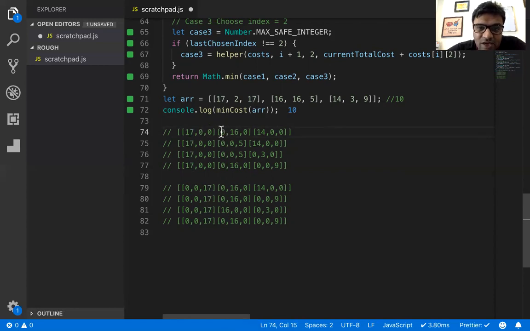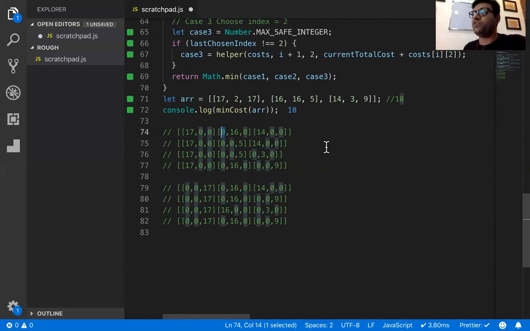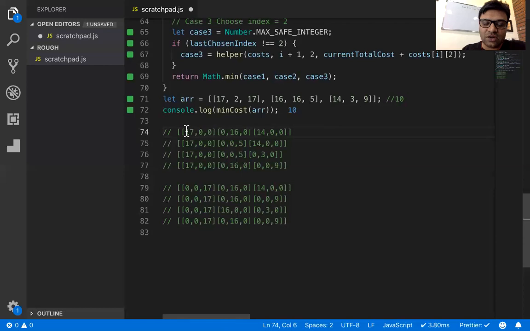What we are doing basically in recursive solution is finding all the possible combinations of the costs, and then we compare them with each other so that we reach the minimum. So in the first scenario, the recursive solution finds out the cost if we are choosing 17 with the first one and 16 for the second one and 14 for the third one, which is 16 plus 14, 30, and plus 17 is 47.